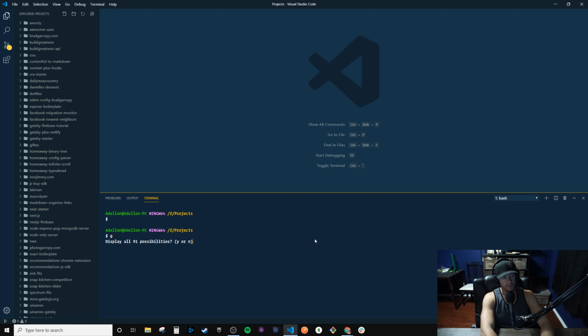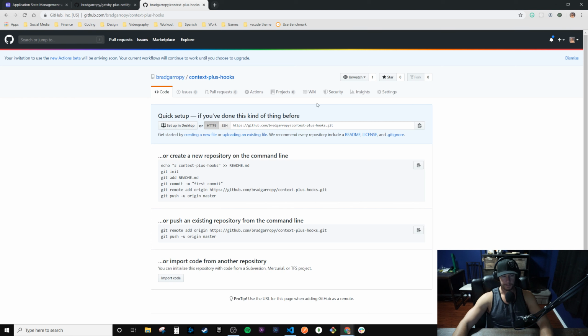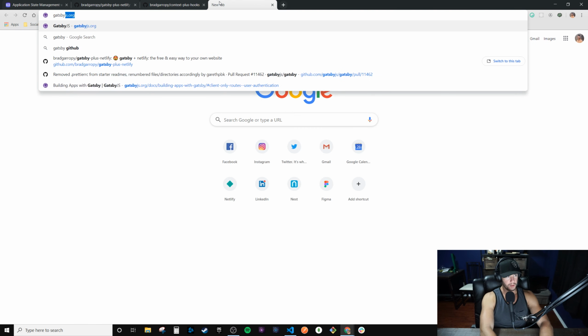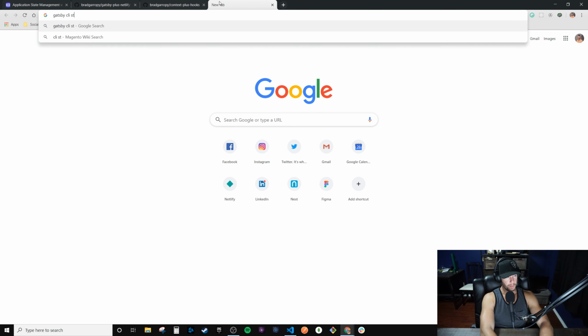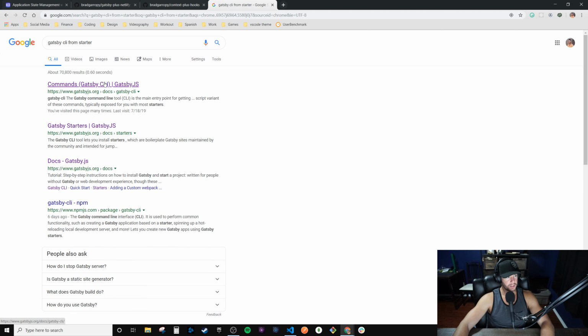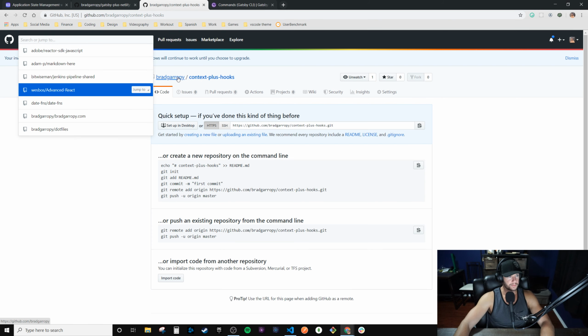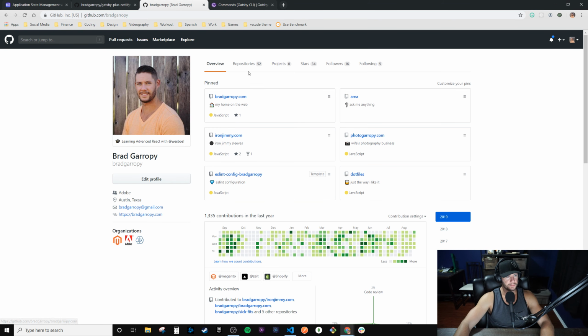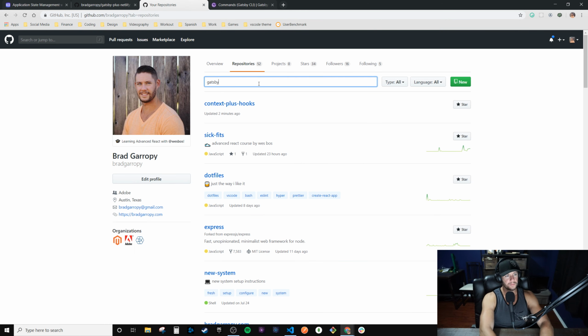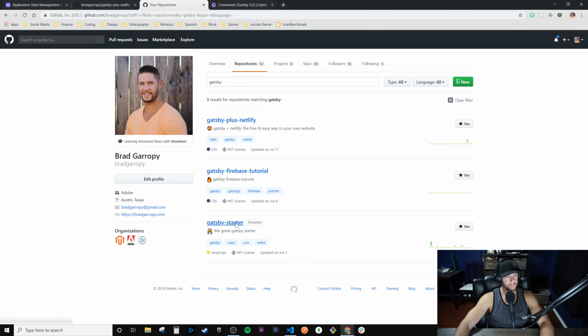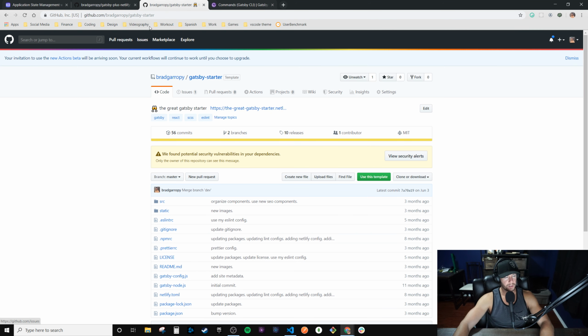I need to do Gatsby new. I always forget how to do this. You give it the link to the GitHub repo? It's my Gatsby starter.